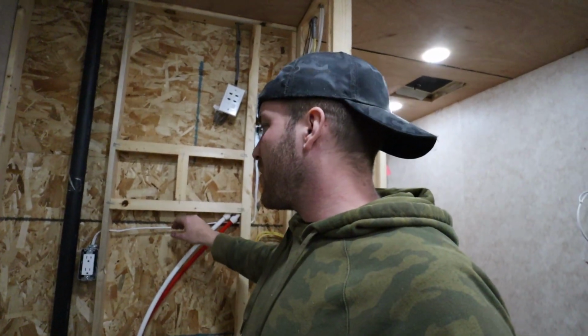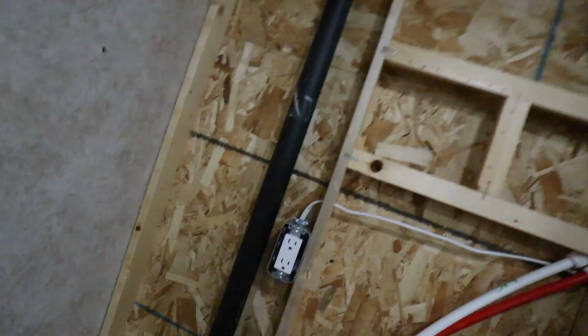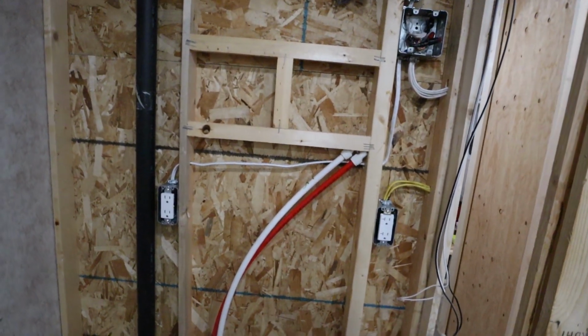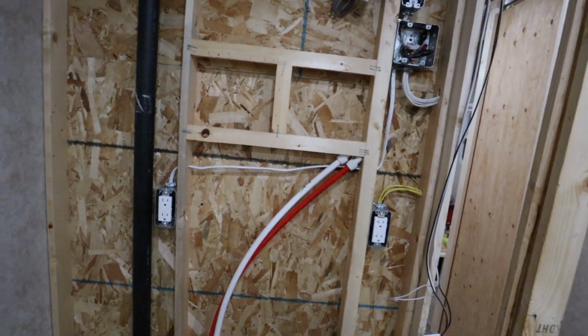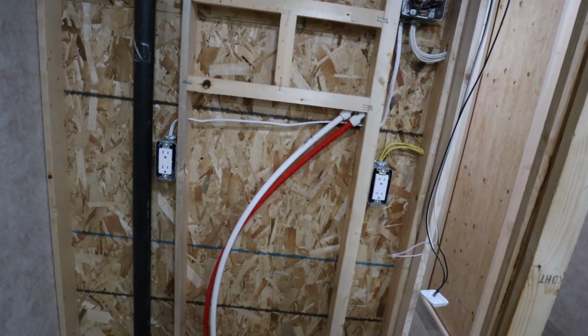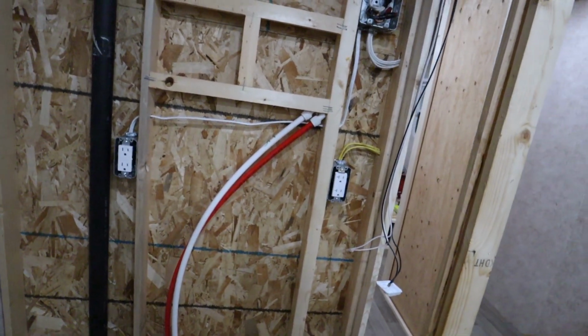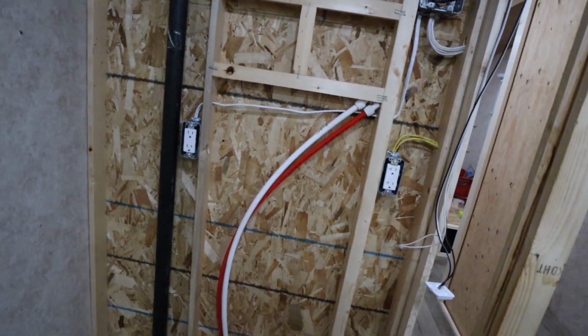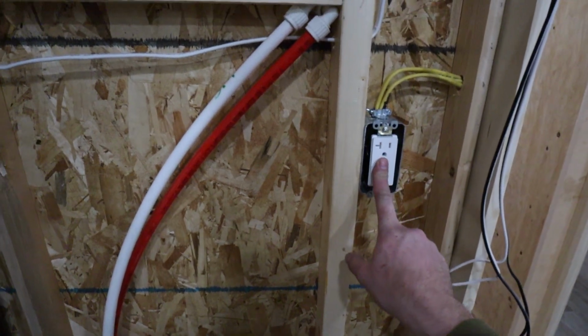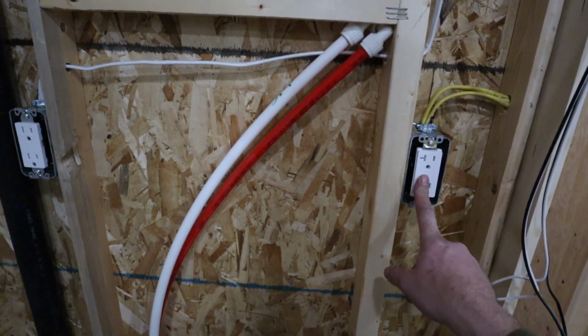I'm going to have to knock out some of this anyways in order to plumb up the new shower valve and everything. So really a lot going on, but I can kind of show you what I'm talking about. I added a lot of circuits in the panel. This is a 30 amp trailer, but I have a pet peeve of running the microwave and then you have a heater somewhere else in the house and you end up with a blown circuit. So I tried to isolate these circuits as much as I could. We have our microwave circuit here, and that was existing. That wasn't anything new.